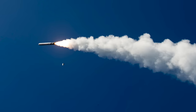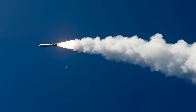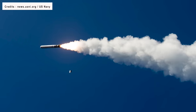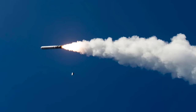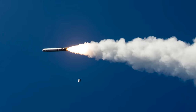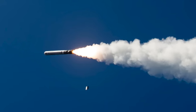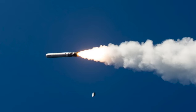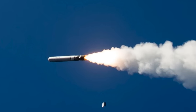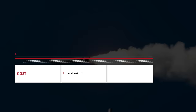Tomahawk Block 5 costs around $2 million, while the unit cost for BrahMos-ER is $4.85 million — meaning five Tomahawks can be acquired for the price of two BrahMos. The lower cost is largely because serial production of Tomahawks has been ongoing for a long time, everything is streamlined, and the missile has been exported in significant numbers. BrahMos is being exported to the Philippines, its first customer, which is set to receive three batteries of the supersonic missile system. While the missile has received interest from several countries, it still has a long way to go. Tomahawk wins this category.